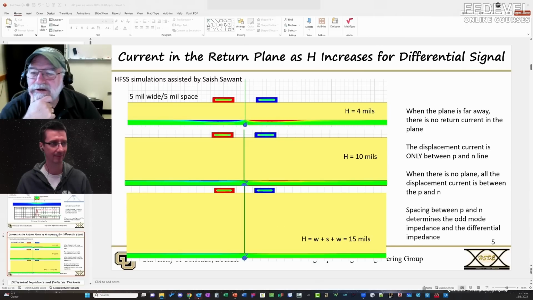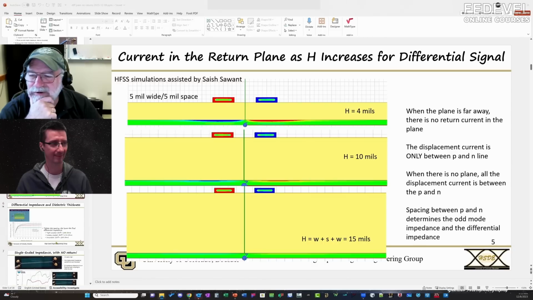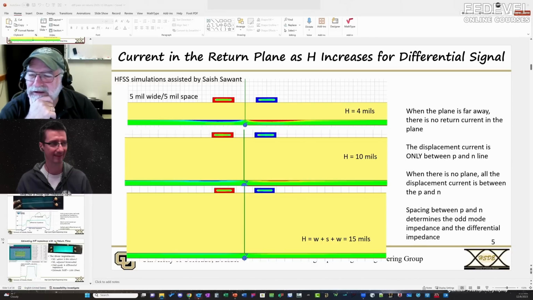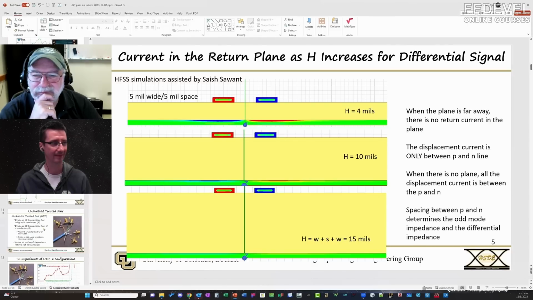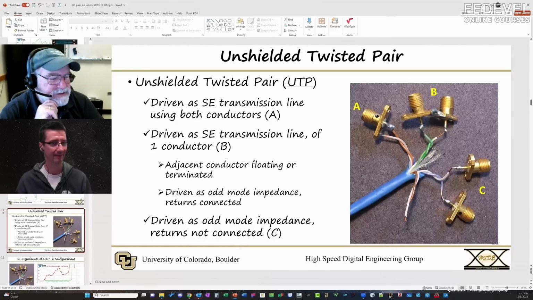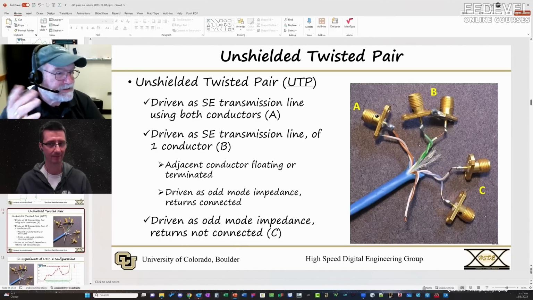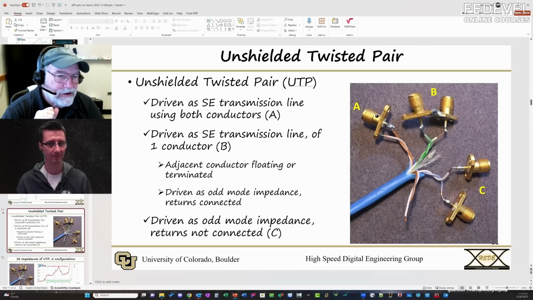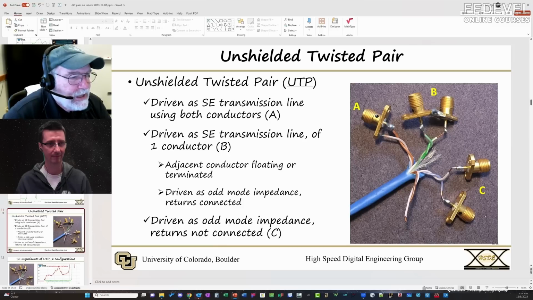Let me show you one example because we only have time for one example here. Let me go to my unshielded twisted pair example, because this is the extreme case. I have one twisted pair here that I've connected as a single-ended signal and return. And I'm going to look at the TDR response. I'm going to send a signal in, look at the impedance profile. What do you think we're going to see if we look at this? It's just one signal line.